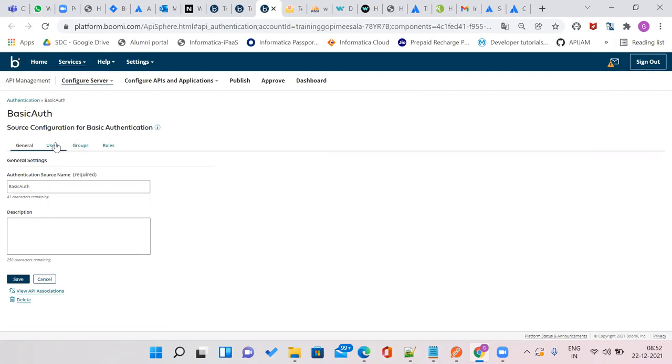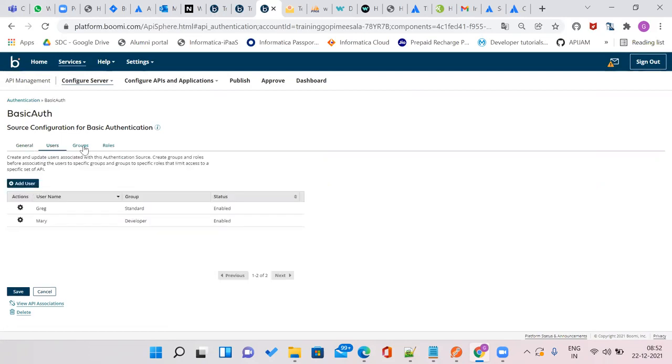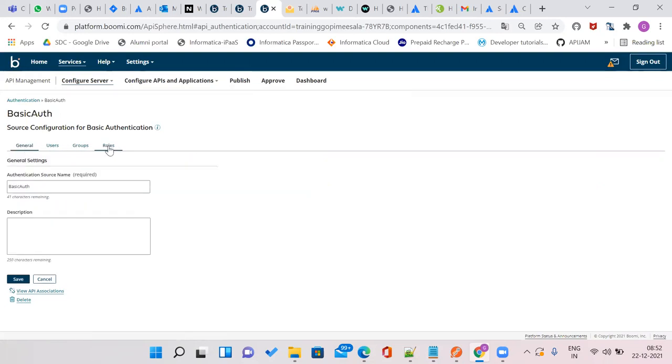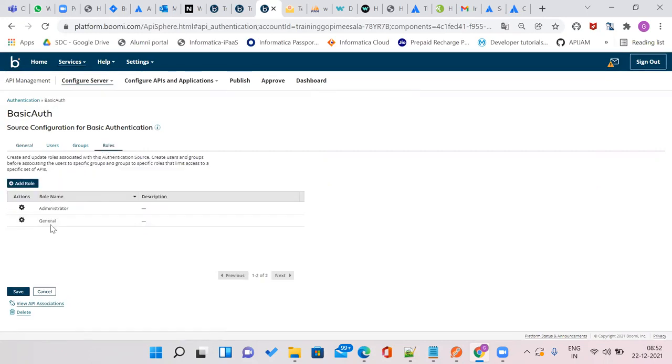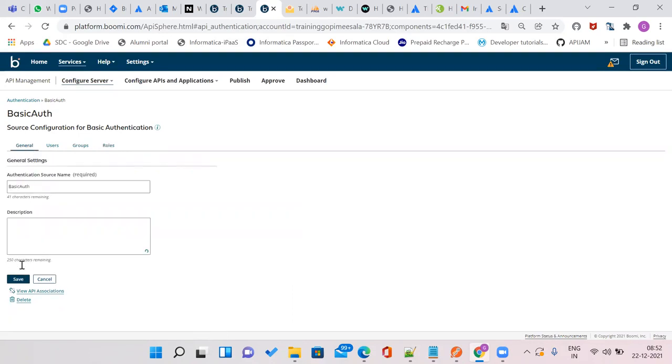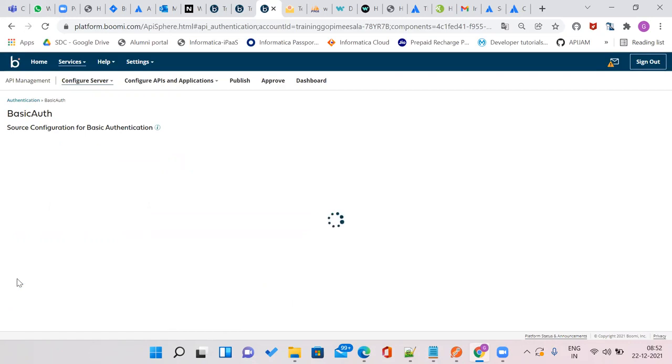We can create users, we can create groups, and we can create roles. Suppose about who is going to access these APIs, you can create a role like administrator or general developers, and we can create groups. We are going to add the users into these groups, and we can assign those roles. So we can give access to view the associated APIs and save it.